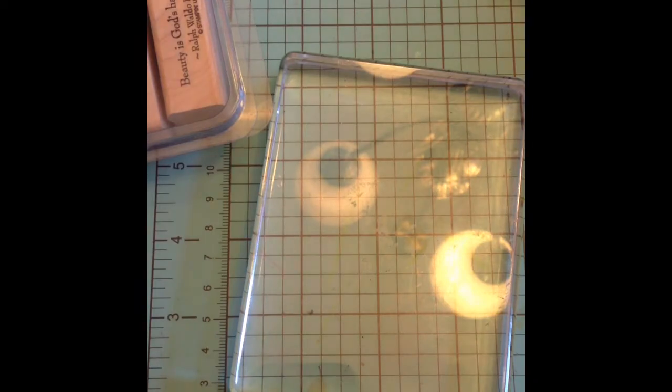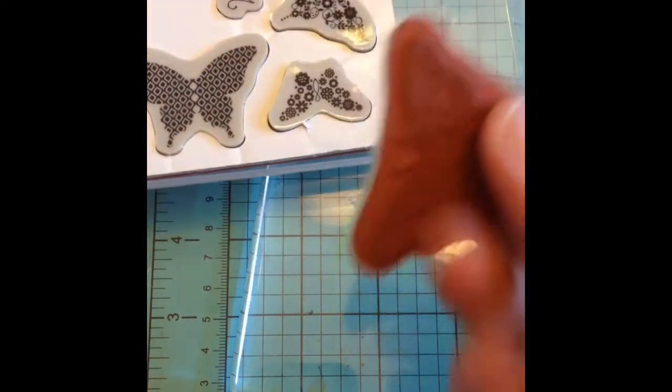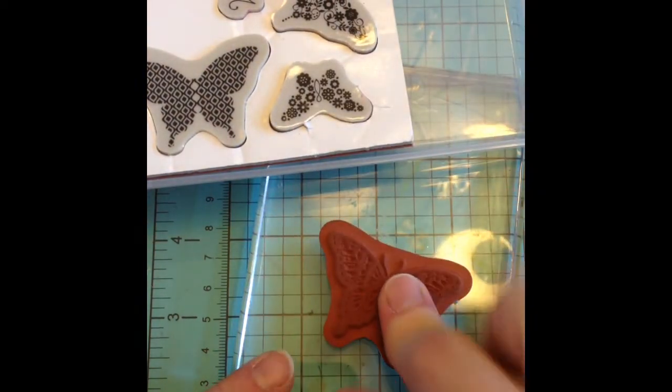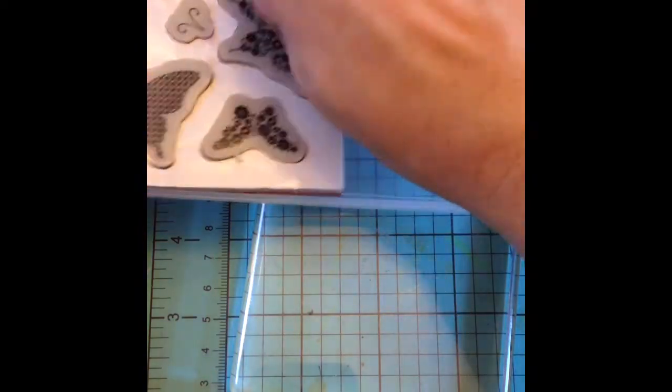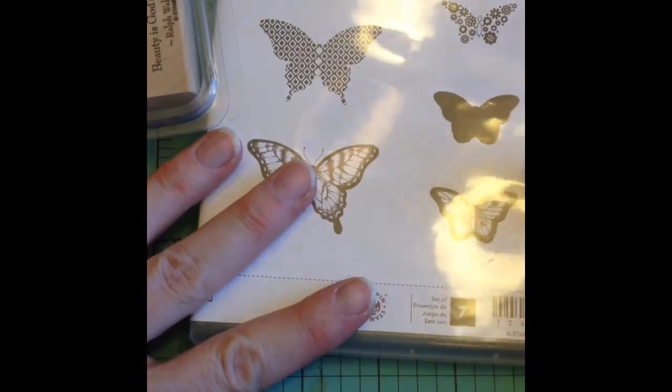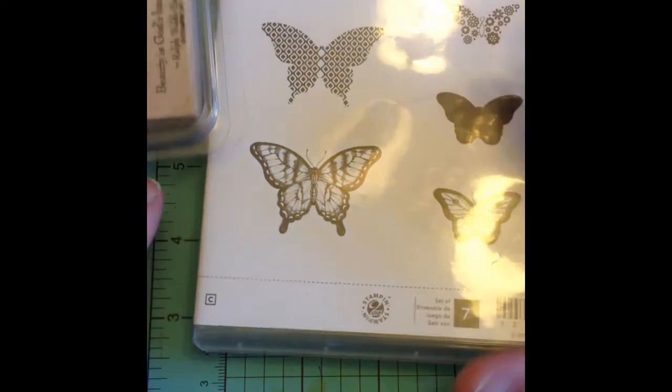So there are clear stamps, stamps on wood, and then there are rubber stamps that are cling mount too. They're not see-through, they're rubber, but they also go on these clear blocks. So you're going to need a stamp, whichever kind you're going to use, and you're going to need a block.